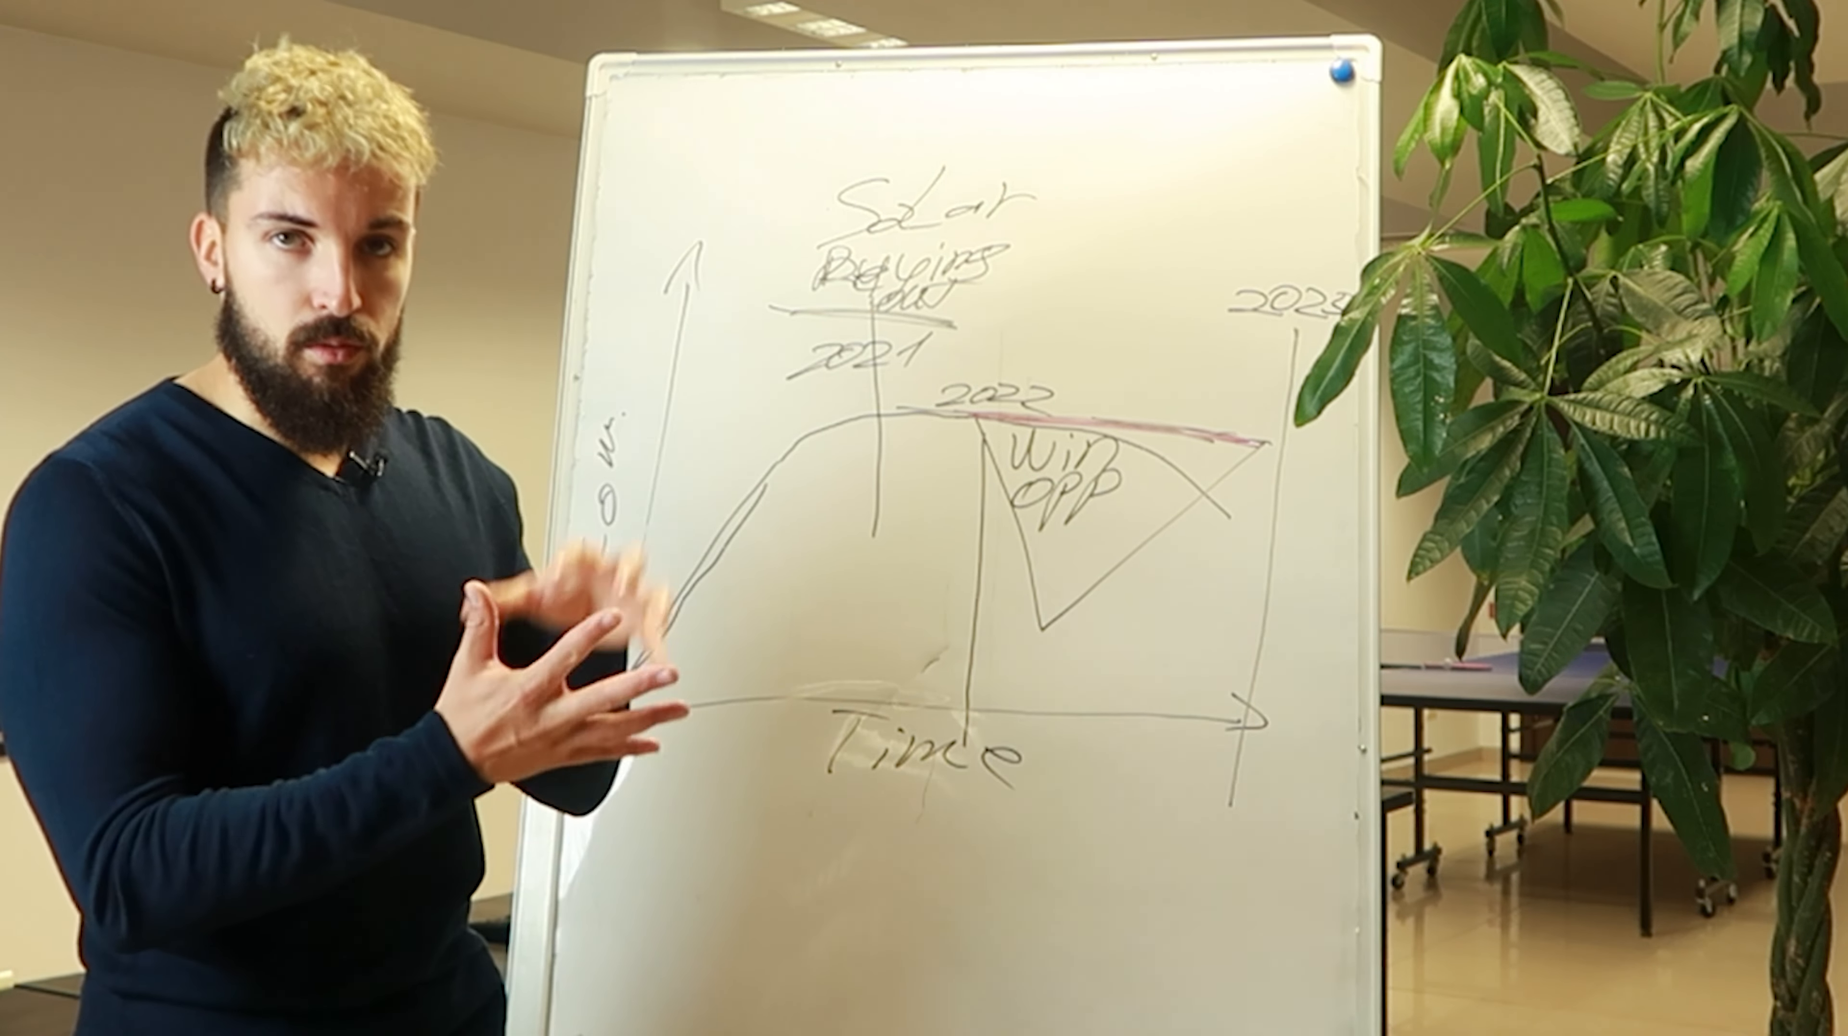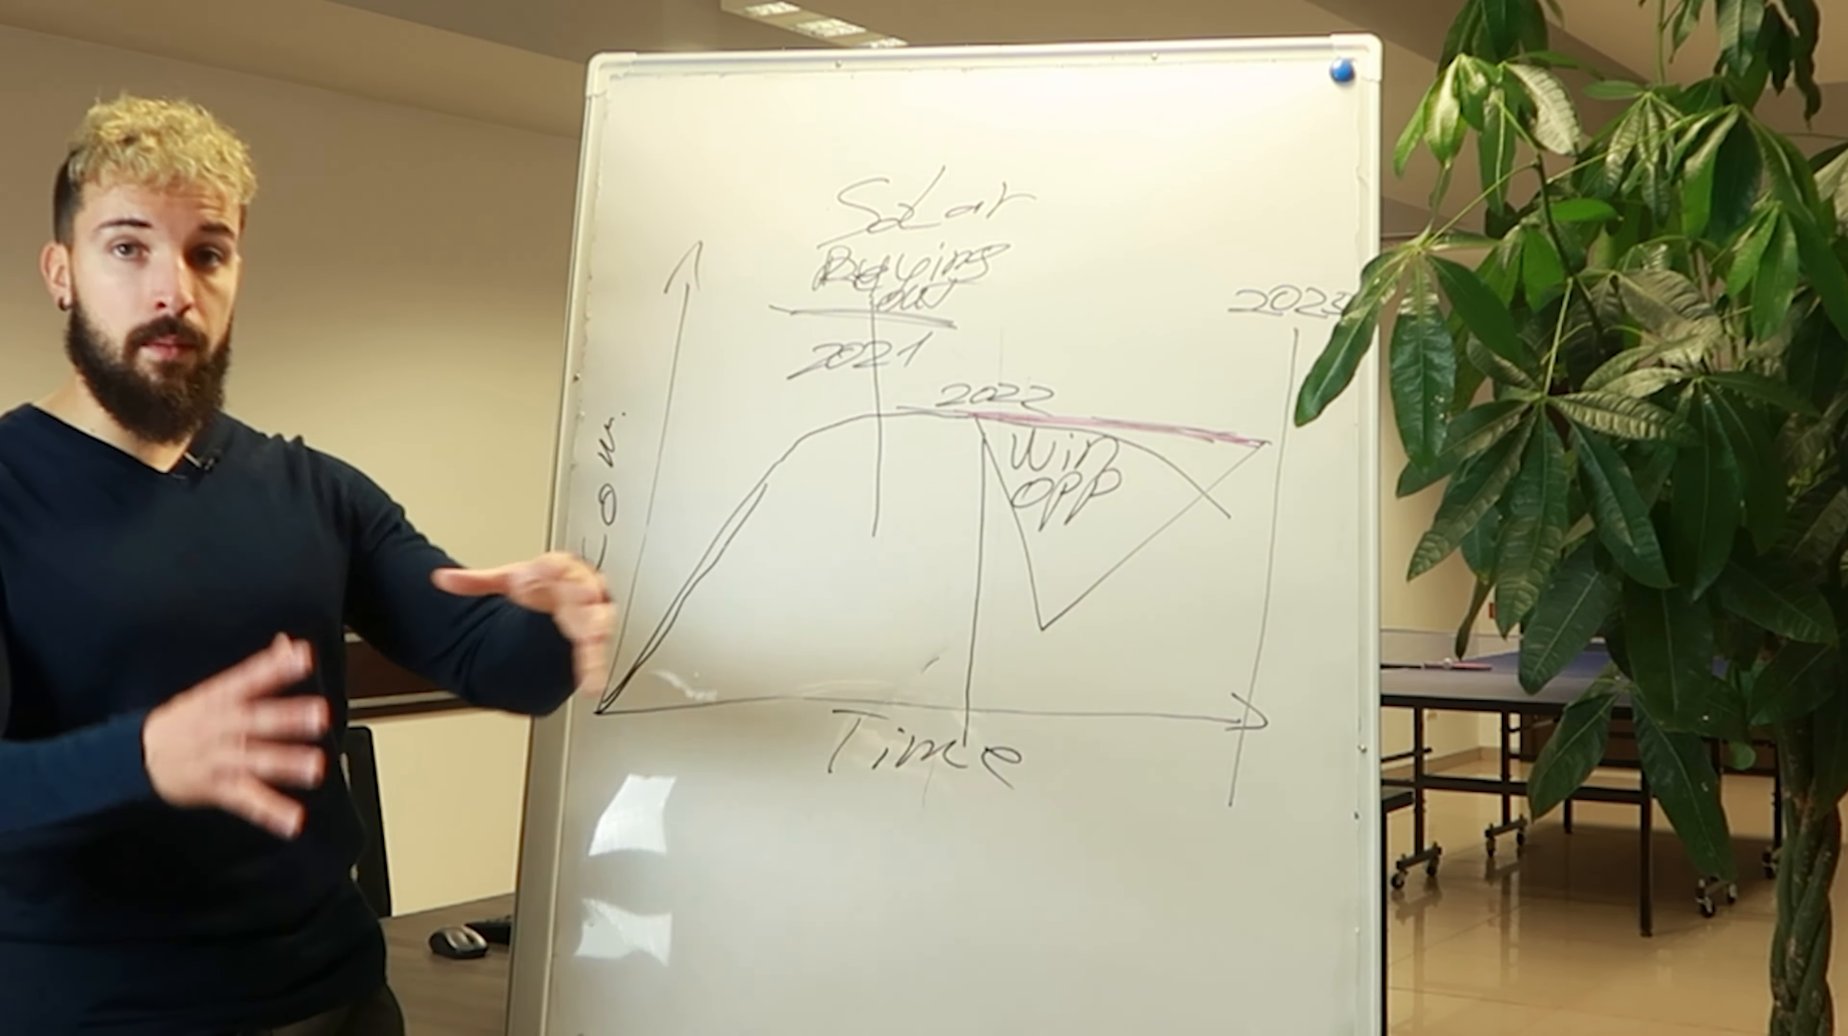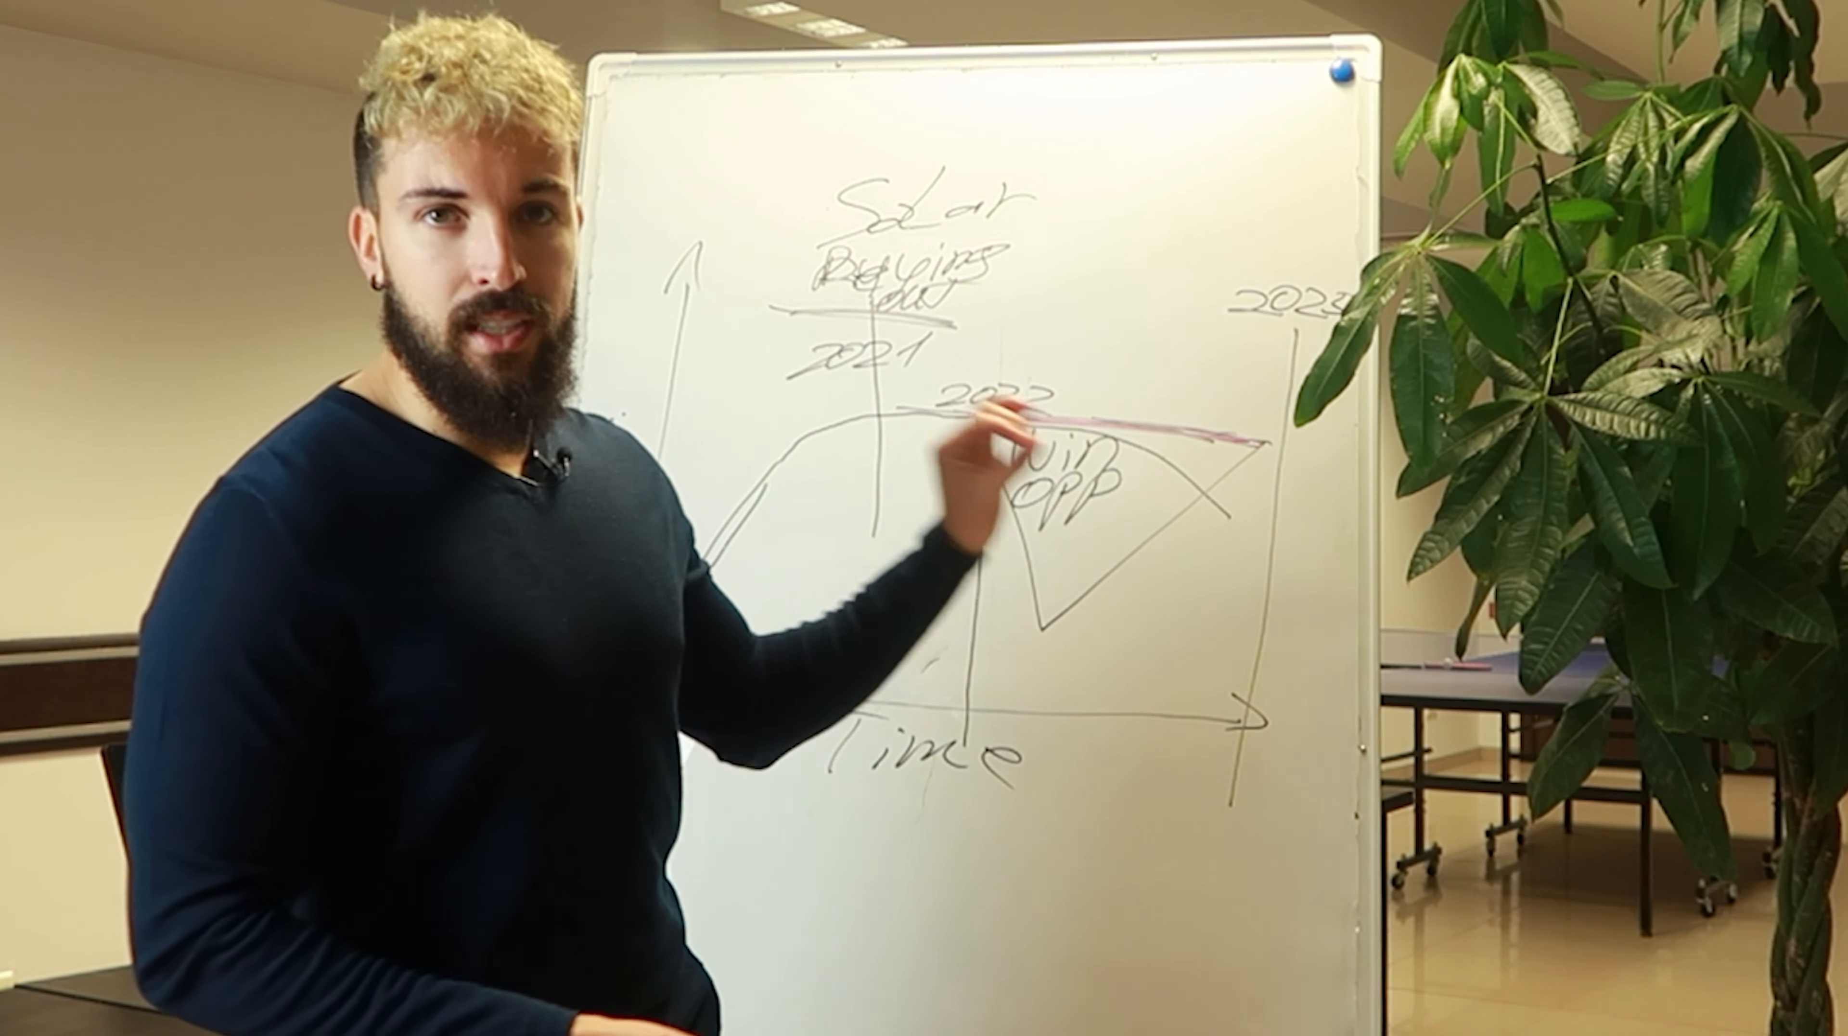Starting in 2022, starting right now. As I'm recording, this is 2021, December of 2021. And so, but I want to prepare you for what's to come. And so what's going to happen is obviously with time, a lot of these commissions are going to die out. A lot of the commissions that we're used to making in solar are going to die out because the big dogs in the industry are going to take over. And so the small guys like you and I are going to be able to maybe make 500 to a thousand bucks. That's the trend. And I definitely see it coming. It's not if, it's when, and it will take place.